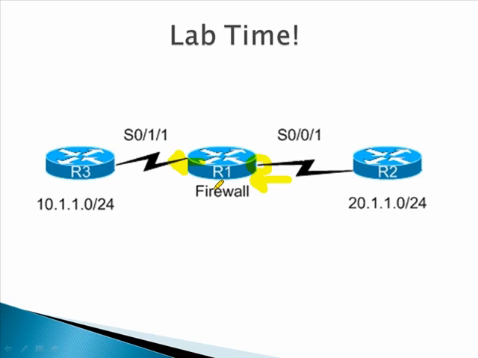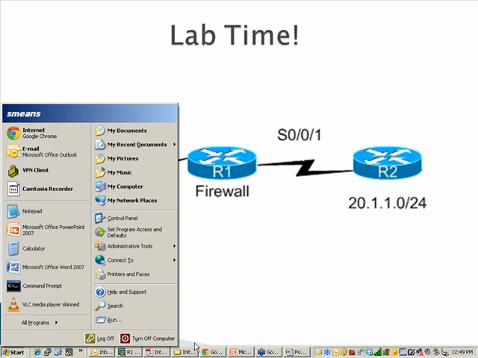Where you apply that rule depends on your situation. Like I said, if you have 50 different inside interfaces and you don't want to apply that inspection rule to all of them, you could apply it outgoing here. However, if those 50 different inside interfaces each needed a different type of traffic to be inspected, you might have to do 50 different rules, or a blanket rule out here and a few different ones on the inside interfaces. So how you apply those really depends on the scenario, depends on what you need to accomplish.